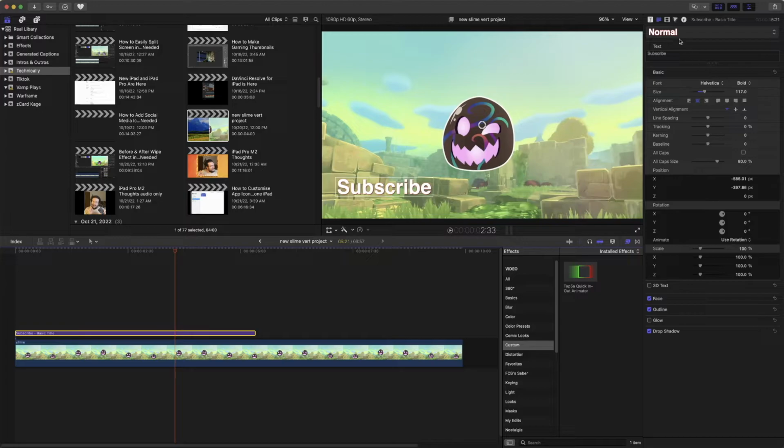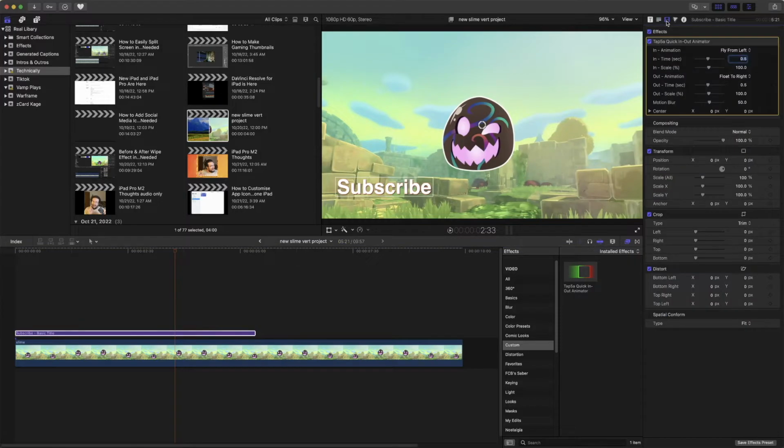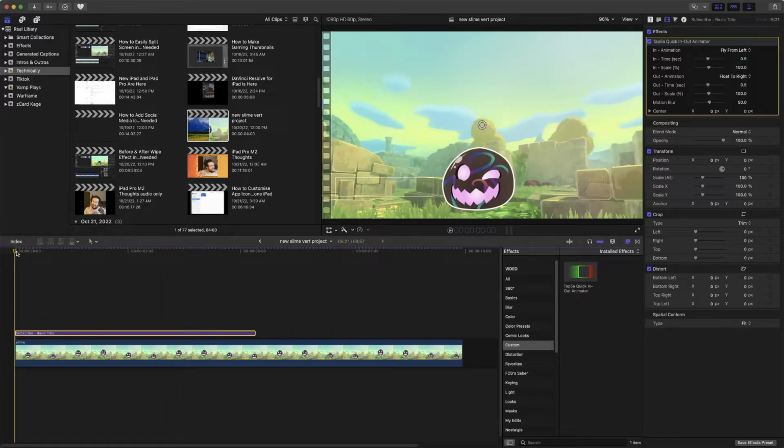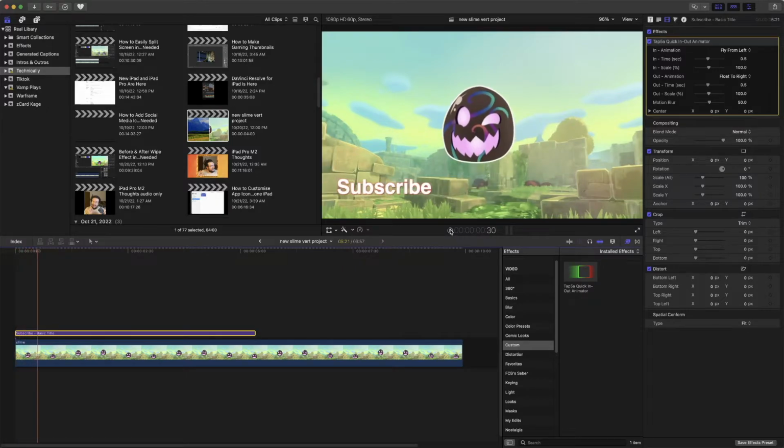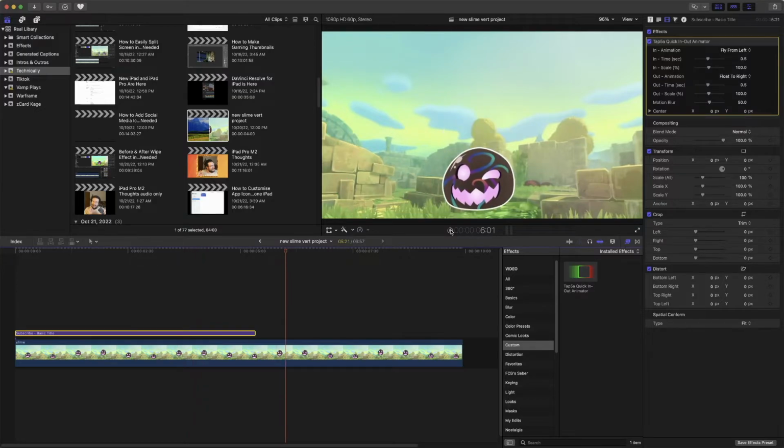And now that we have it dragged here, we go to our inspector and we see the Tap 5A quick in out animator. So if we play it exactly how it is right now, it just animates in real quick and then just subtly fades out.